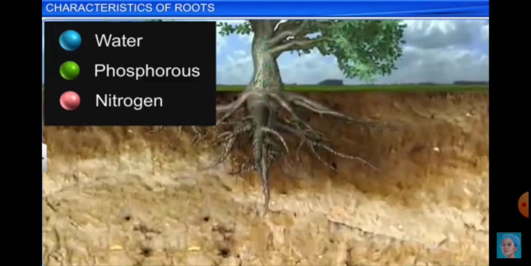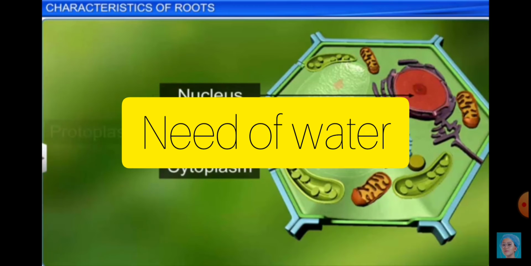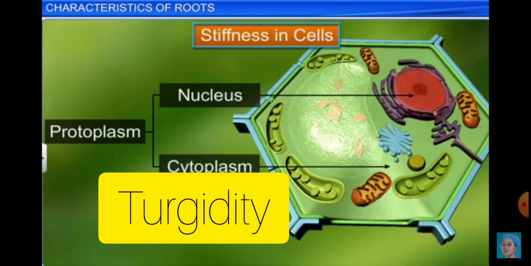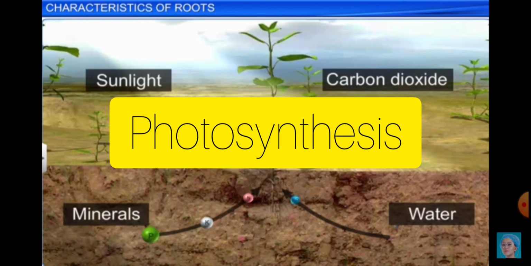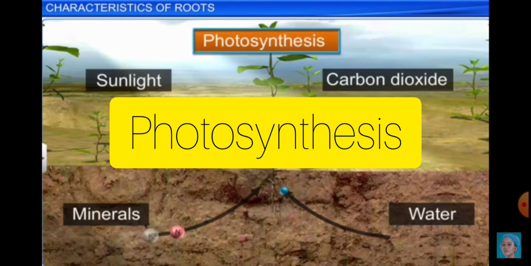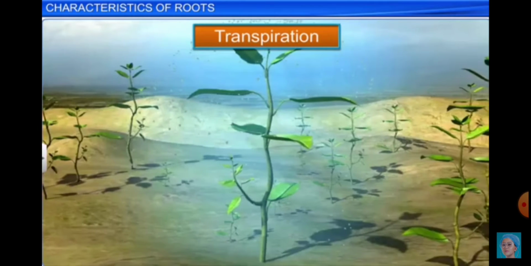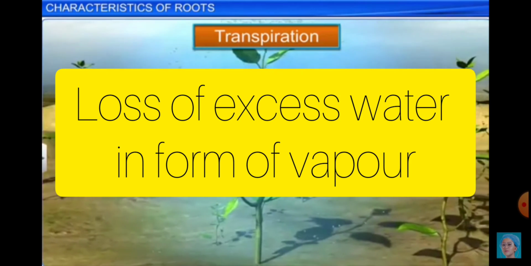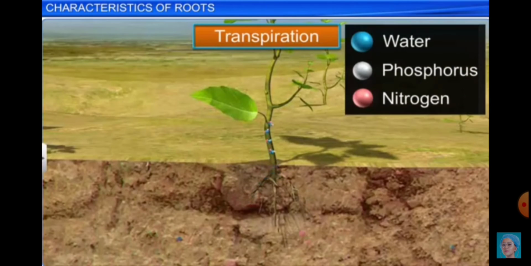Water is a very important thing for the plant. It retains the shape of the cell by maintaining its turgor pressure. Water is an important component for the protoplasm. Water is also important for the photosynthesis process. Excess amount of water is released by the process of transpiration, which cools the surrounding environment.